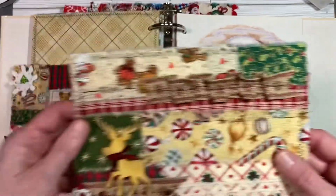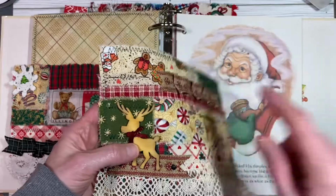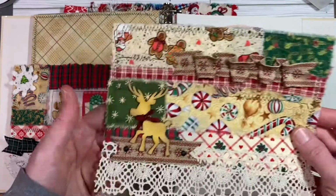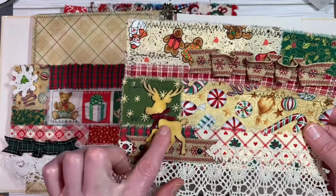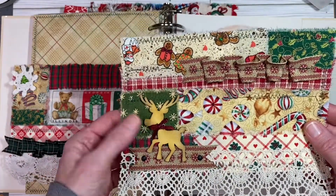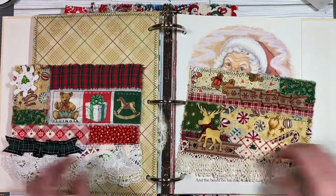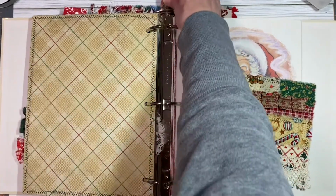And then this one, I added this trim here. I need to trim that off. I did a little stitching and I added a little trim here with a little reindeer and a bow. We are going to try to attach them.